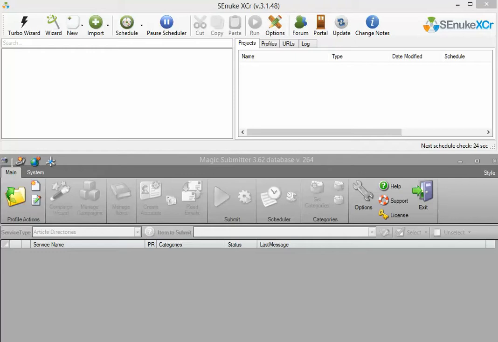But I will say that with Magic Submitter, you can actually scrape your own content. You can scrape your own websites. You can import them into the Magic Submitter system pretty easily once you figure out how to scrape things, and if you understand what footprints are. Footprints are like a commonality that every website will have if it's hosted by a certain platform. So let's say a platform was WordPress. Somewhere it might say hosted by WordPress.